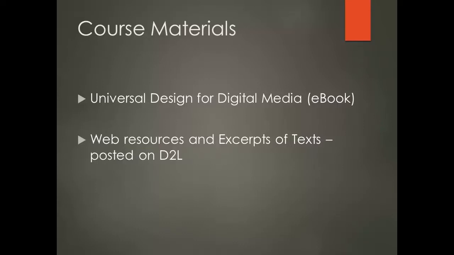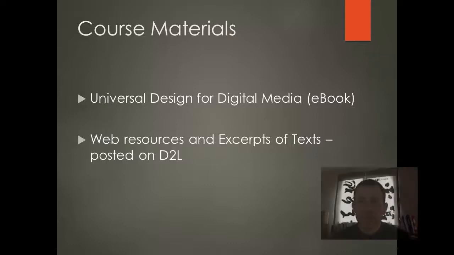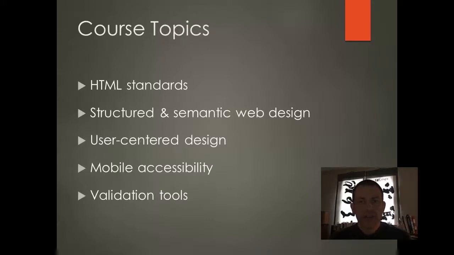This will be supplemented with web resources and excerpts of texts from digital media and accessibility experts, along with video lectures. Topics to be covered include HTML standards, structured and semantic web design, user-centered design, mobile accessibility, and validation tools, among other topics. You will synthesize the concepts of universal design and web standards in order to address the issues that occur at the nexus of the needs of persons with disabilities, usability concepts, and mobile web access. At the conclusion of this course, you should have the foundation to design websites which are accessible, inclusive, usable, and search engine friendly.